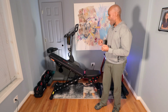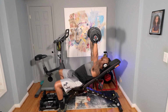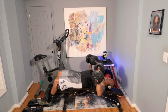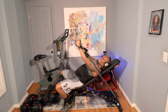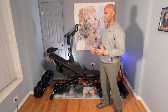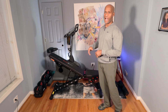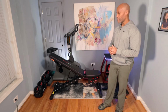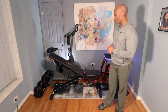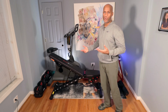And like I said, I usually, when I'm in here in the house, I grab my dumbbells. I do a lot of work with this. I get my incline bench on. I get my decline bench on. I get my flat bench in. I'm able to get a lot of my core work with my ball over there, so it's a lot that can be done with this bench. And that's just talking about on chest day. I obviously use it for a lot of different exercises on back day, and also on shoulder day. And I can go through some of what I do with a bench if you guys want me to.